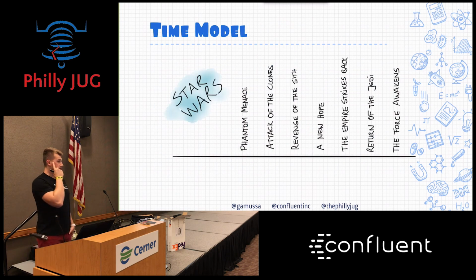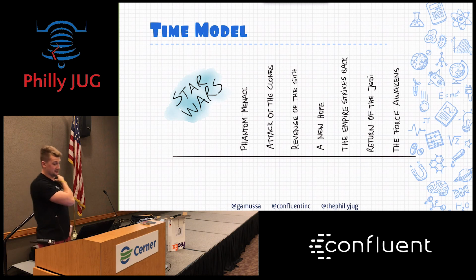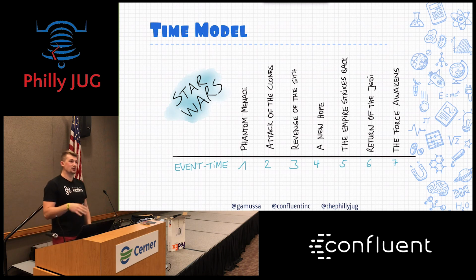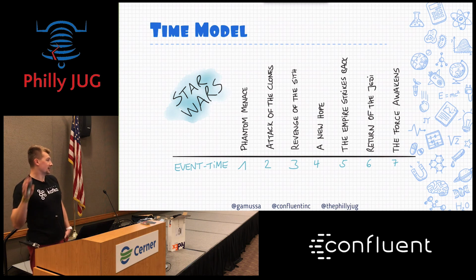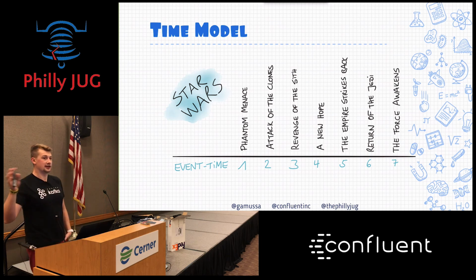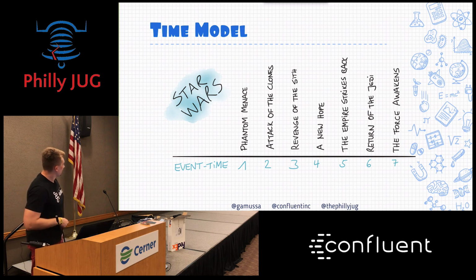How many of you have seen Star Wars? All right, Star Wars. There are seven movies these days. This is a very canonical example to remember the difference between event time and processing time. You know that the story starts in The Phantom Menace, when Anakin Skywalker was racing in his home-built racing car. And The Force Awakens happens further on, when Anakin Skywalker has already died, and there's only his helmet.